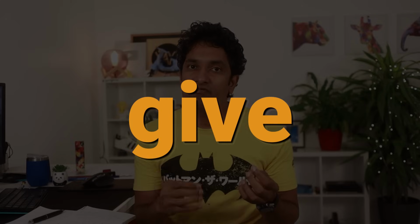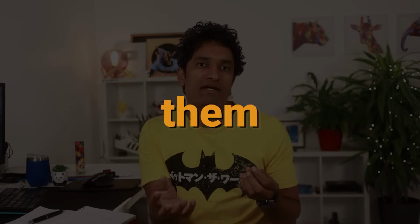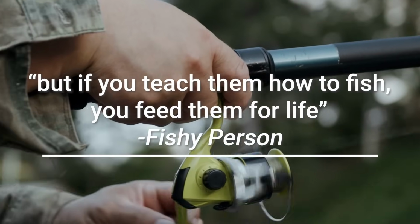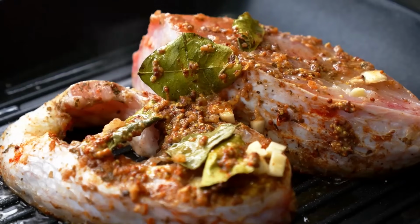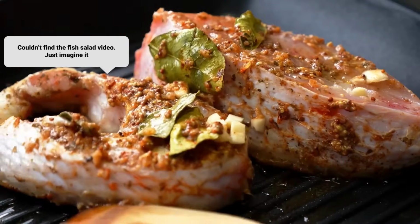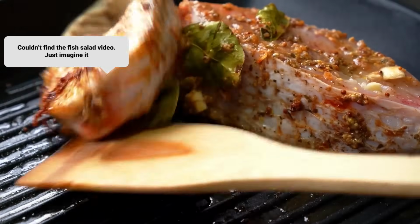There is a famous saying that if you give a man a fish, you will only feed them for one day. But if you teach them how to fish, then you are feeding them for life. What many people don't understand is some people don't want to be learning how to fish, nor are they interested in the fish. No one wants to eat raw fish anyway. What is it that we like to eat? We like to eat properly cooked fish salad, or a nice plate of fish and chips, or maybe a yummy fish curry. That's really what we want.